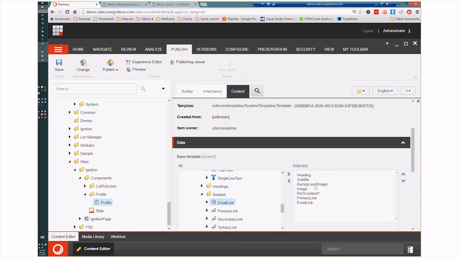So the reason you have multiple rich content, like I saw you had rich content 1, is in case you need more than one? Absolutely. Like you may have a 2-column content thing that you need to use for 2 separate things, or an abstract is also a rich text field. It's where you might have an article's abstract, but then you can show more or different sections around images. It's just for flexibility. I think it was that way maybe in Itron. I don't remember if it was right in the proficient.com.